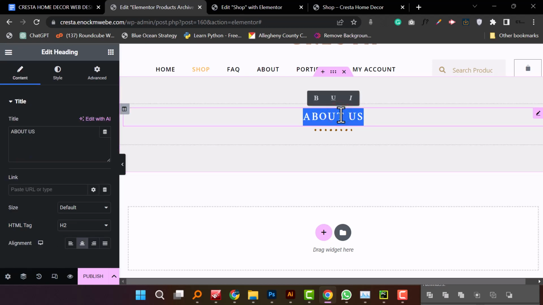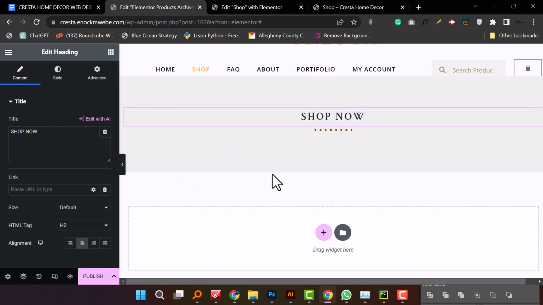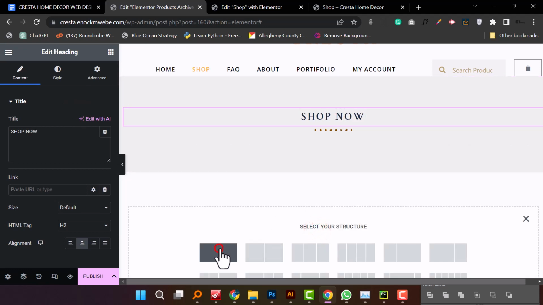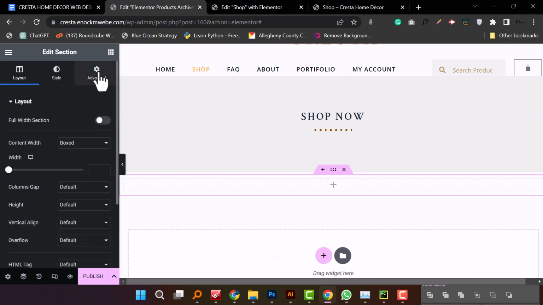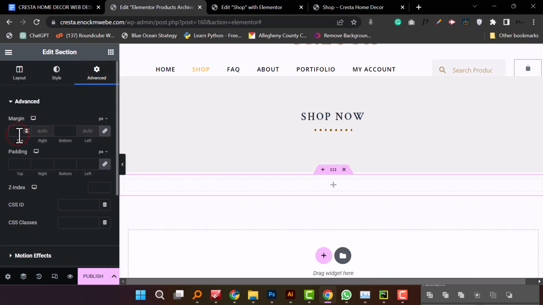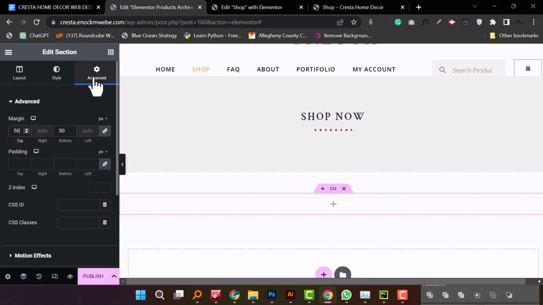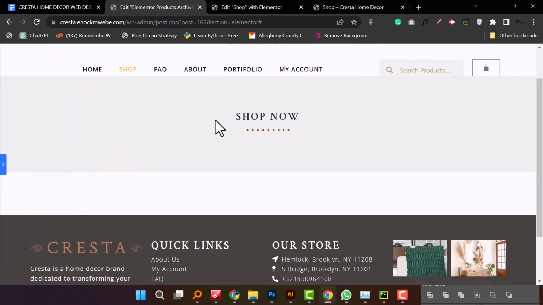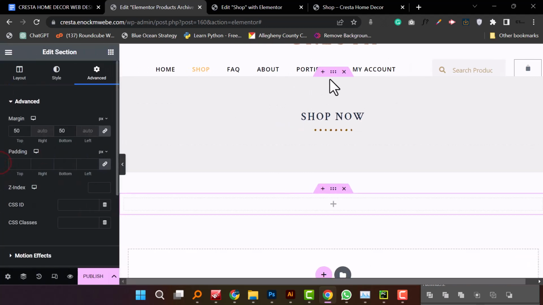So I'll say maybe shop now. And once that's done, I'm just gonna click another section. But you guys already know, once you add a section, we give it a 50-50 spacing right here. So this is kind of high, but I wouldn't mind that right now. Let me first work on the template, and I'll handle this space later on.